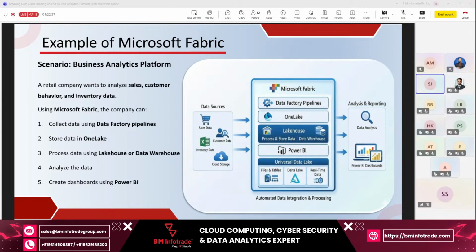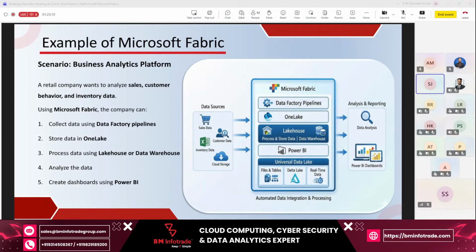So, after seeing all that complexity, here is the turning point. The company reaches a stage where the tools are managing them, rather than them managing the tools. This is when the decision to move to Microsoft Fabric becomes obvious. Everything comes together in one place: integration, processing, and visualization handled by a single platform. No juggling, no handoffs, all data stored centrally in one lake, and Power BI dashboards built right in.